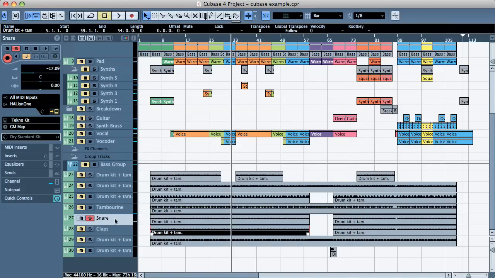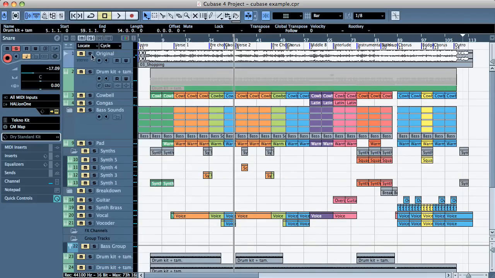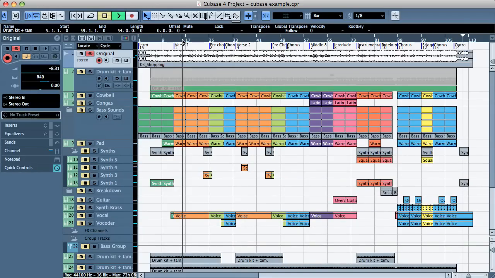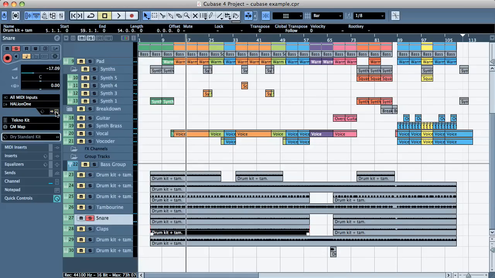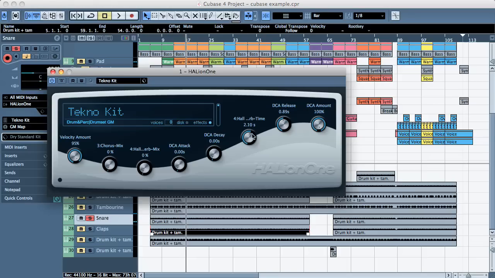Okay, so this is going to require a little bit more auditioning of sounds, and you're going through and finding which ones you like, but you can now try to match individually every part of the original drum kit. So again, it's going to mean a lot of listening to the original. Okay, so there are two elements to that sound. There's the reverb on the original snare, and then there's the actual sound itself. So you need to very carefully listen and decide, well, what is important. When we have chosen a new sound, remember that you need to turn off any reverb that's applied to that sound originally, because we're going to add our own later.